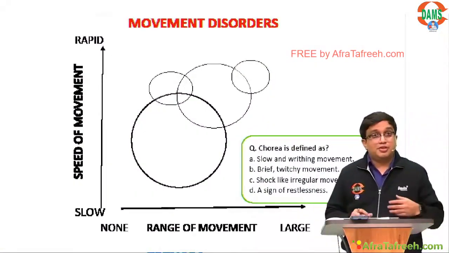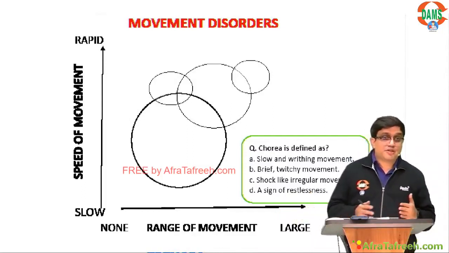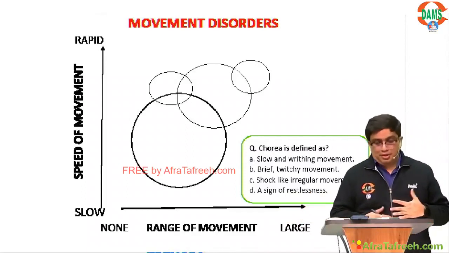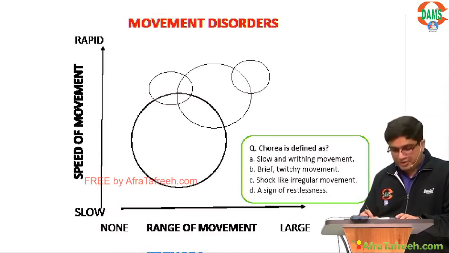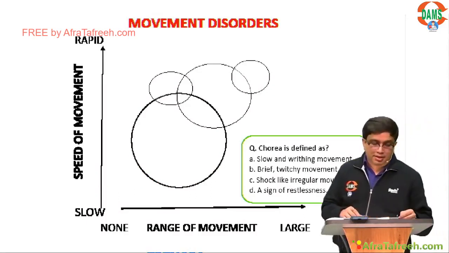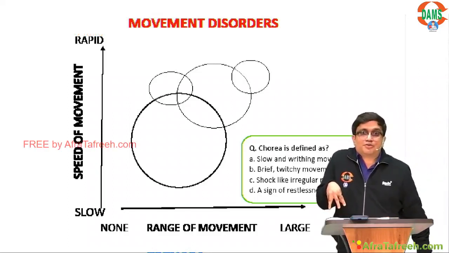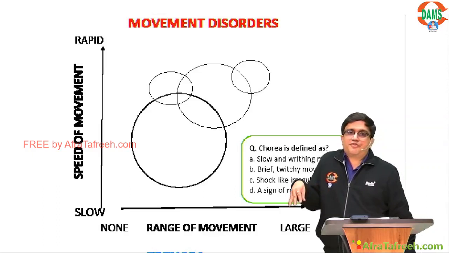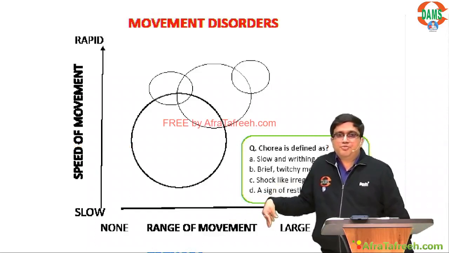So now let's try to see the movement disorders in a different way. The speed of movement, is it slow or is it fast? The range of movement, is it none or is it large? So a simple thing that we can help you out in understanding this, the biggest circle. The range of movement is not that good, and the movement also is very, very slow. Look at me, diagnose this for me. My hand is like this all the time. Now to pick up my mobile phone, my hand goes very, very slow there. What is this? Can someone of you identify this problem for me? My range of movement is very, very poor, and the speed of movement is also very, very slow.